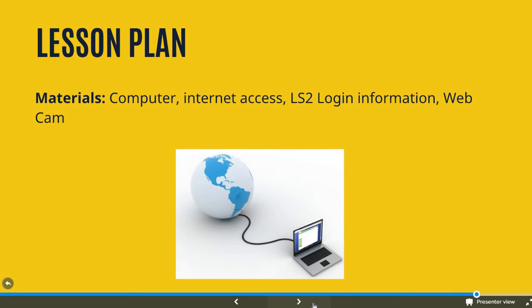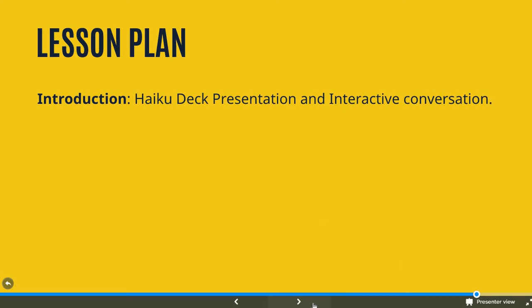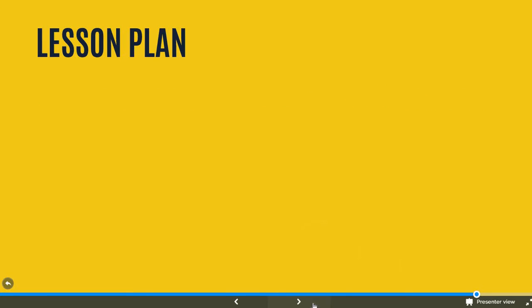Materials, they need computer, internet access, their LS2 login information, and a web camera. The introduction to the lesson plan, I will use the Haiku deck presentation and interactive conversation. So I'll talk to the students with questions, and we'll kind of go back and forth with the presentation from Haiku deck. Here's a glimpse at the Haiku deck presentation.